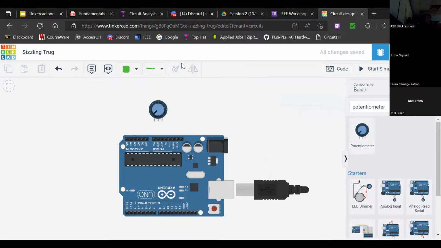So when you hover over things, it tells you what they're doing. And the potentiometer, if you hover over it, says terminal 1, wiper, terminal 2. So terminal 1 and 2 have to be the voltage and the ground. On Arduino, it doesn't matter which one, so I'm just going to select a random one. And put this one into 5 volts. This will be the input. And I'll set the other one on the edge to ground.